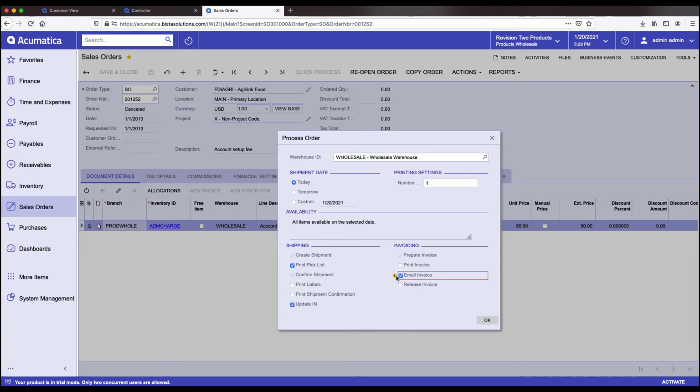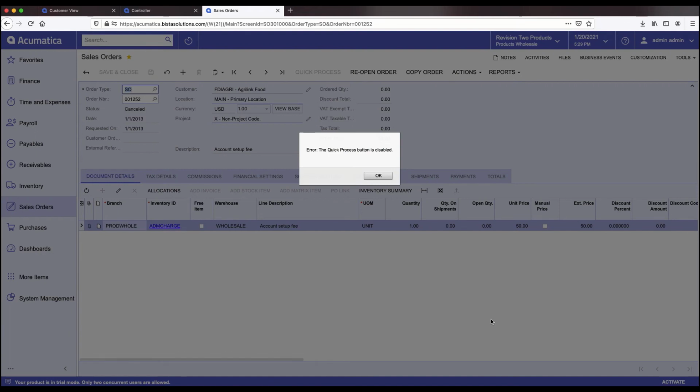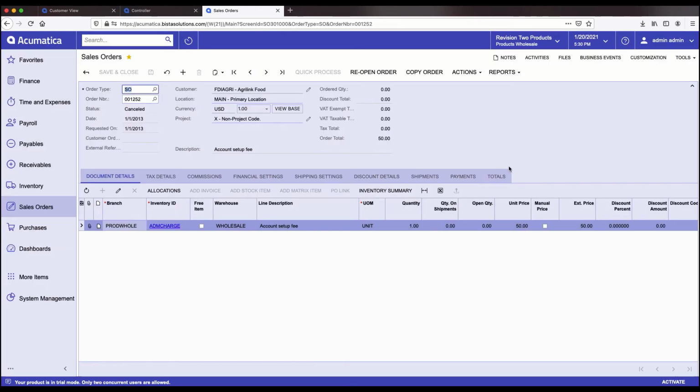I want to, and it's giving me a warning, hey, do you want to actually email this? And I can also release the invoice. So the preparing step, the release step, which is posting the invoice, which we saw earlier, we did manually. You can automate all of this by one button click, right? So by clicking some of these options, you can go through this process completely in one go.